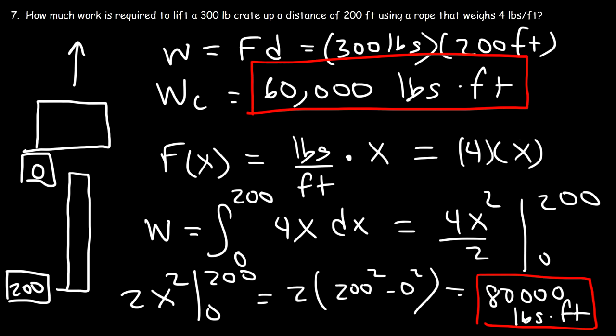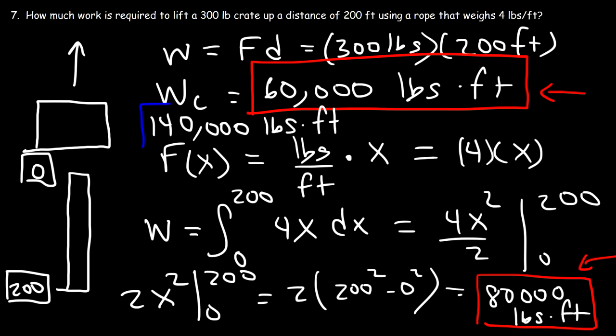So the total work required to lift up the crate along with the rope is going to be the sum of these two numbers. And so 60,000 plus 80,000 is 140,000. Let's see if I can fit that here. So it's going to be 140,000 pounds times feet. So that's the total work required to lift up the crate and the rope. You just need to calculate the work required for each item separately and then just add it up.